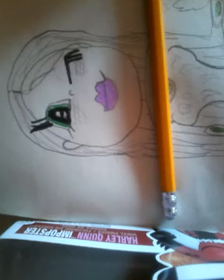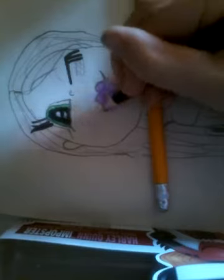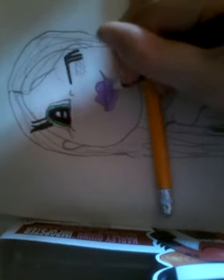Her skin is a little tricky — it's almost like a yellow, which color is tricky. So I'm going to be mixing a few colors. It's like a yellowish orange almost. Perfect for boots. But then we're going to go back up to her face. I'm going to be taking this very light purple pencil — so light — and then coloring her lips. Just like that, just to make it perfect. But we also will be adding another color. We'll be using a light purple and then a different darker purple, going over it like that.